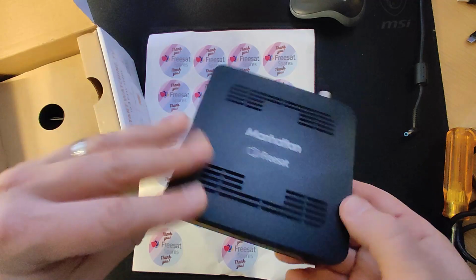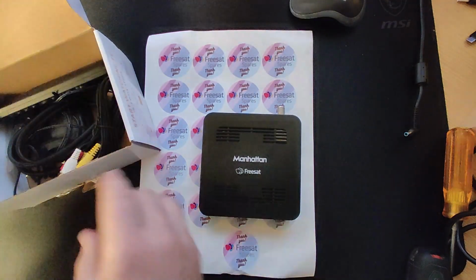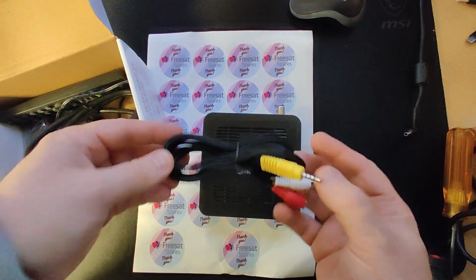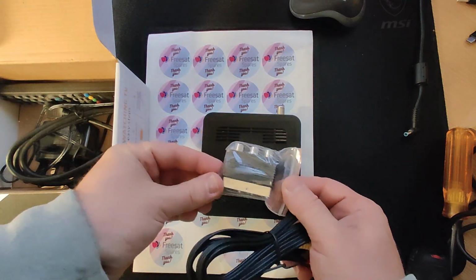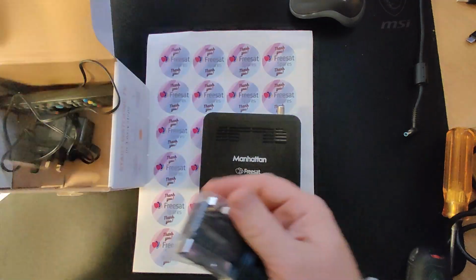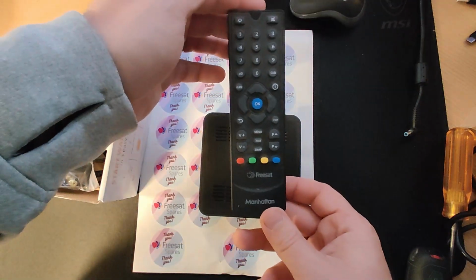What else to say about them? Low power consumption, less than 2 amps power consumption. So again, if you're running off batteries. Box comes with, like I said, special AV connector for older TVs, and a SCART adapter, HDMI lead, a power pack, and a very small remote control.